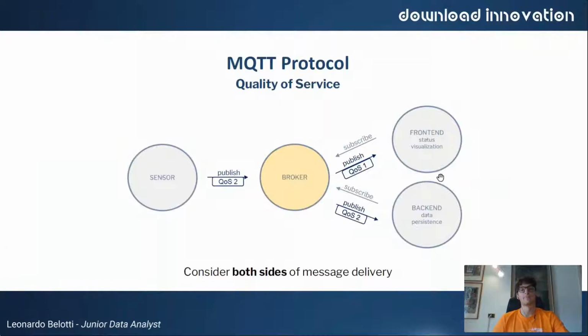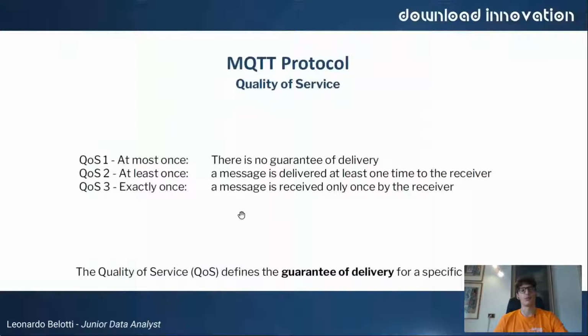and if some messages are lost, it can make a call to the backend. So note that the backend, who wants to get all the information, is using a quality of service equal to 2. That's not by chance, because usually in application development, it is preferable to use quality of service 2 at least once, and deal within the application with duplicates instead of implementing this less lightweight way of communication.